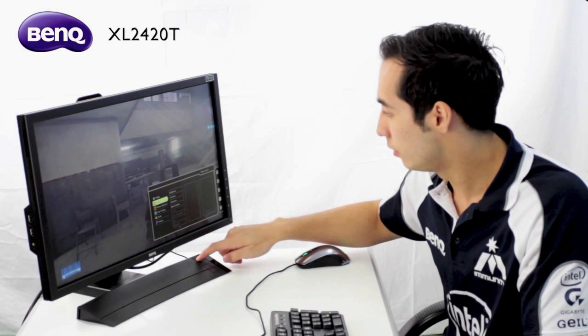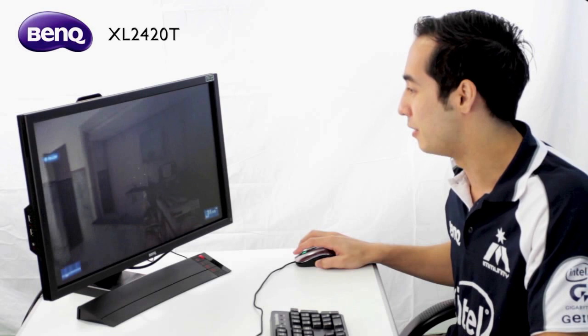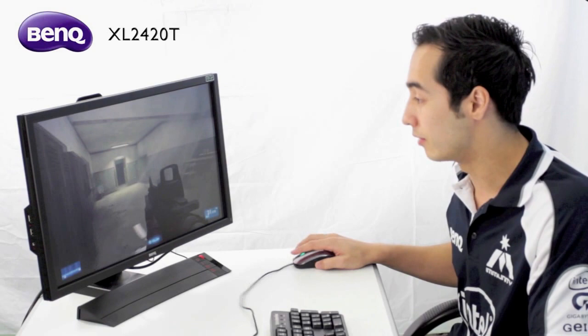And you guys should be able to see that there is a pretty remarkable difference. You can see people in areas where they can't see you, and you're not getting blinded, you don't have to fiddle around with the contrast or anything. There's a pretty distinct advantage from using this monitor in FPS games.